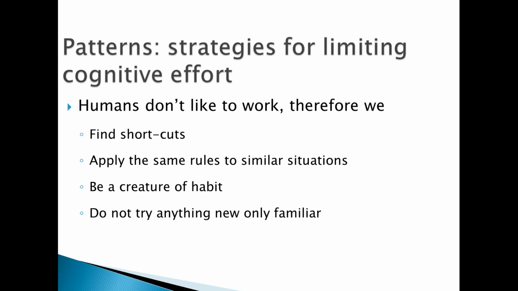We also look for patterns in strategies for limiting cognitive effort. So humans don't like to work. We all know that. Therefore, we find shortcuts. We apply the same rules to similar situations. We are creatures of habit, and we do not try anything new, only what's familiar to us. So the same thing applies when we're surfing the internet. And think about yourself when we're going through this webinar today. Think about the behaviors that you do, because that's typical of most users.